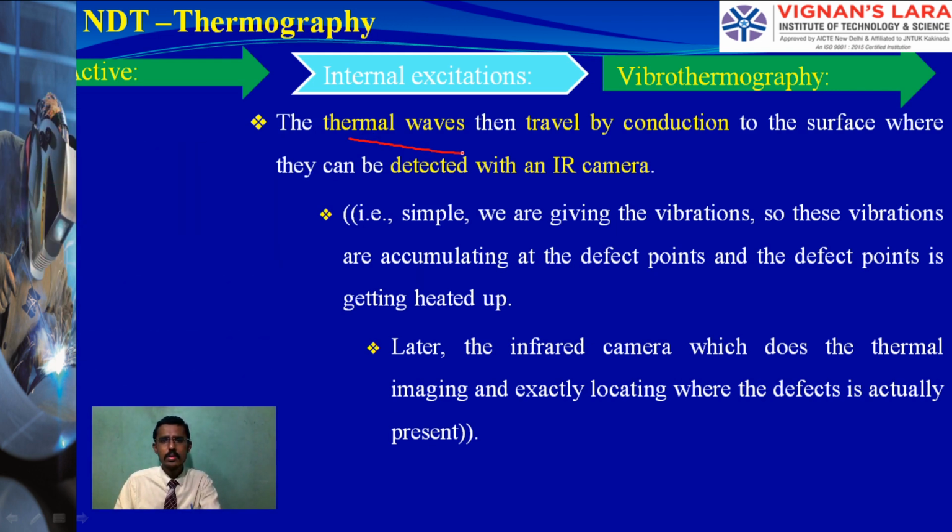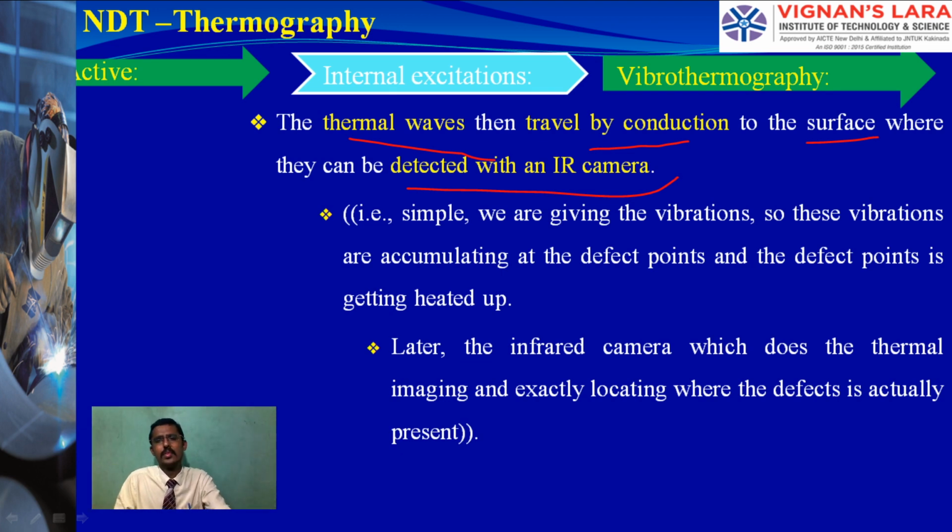The thermal waves will travel by conduction to the surface where they can be detected with the infrared camera. So initially, remembering what we have studied in the previous slides, we are supplying ultrasonic vibrations in 100% contact. The vibration then travels through conduction all over the specimen, and whether a crack is present or not, it is all detected by the infrared camera techniques.